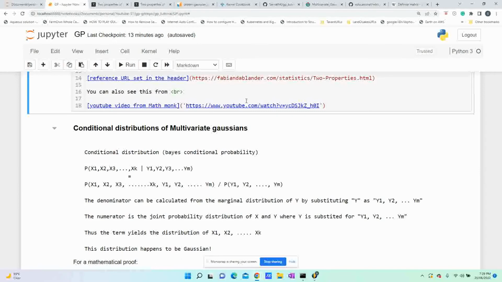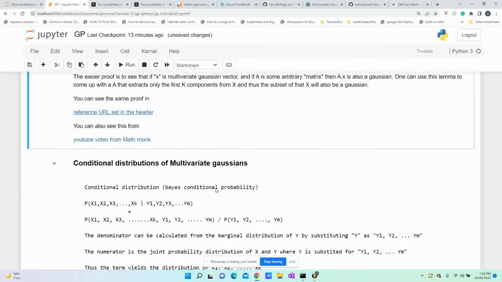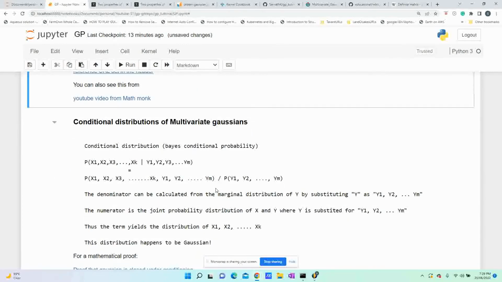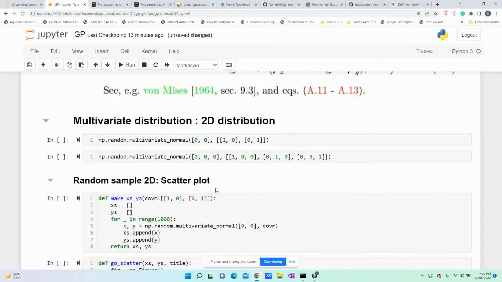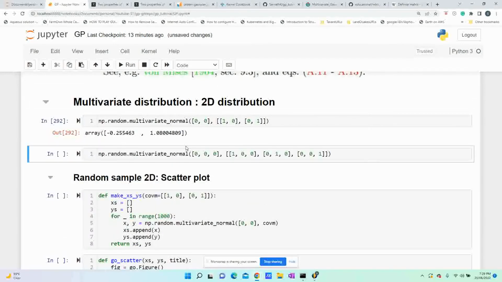So this is the YouTube URL. You should be able to get that from the notebook. That is also very interesting. Right now, these two are out of our way. Let's actually go and plot some distributions, right?